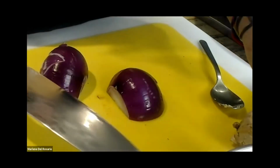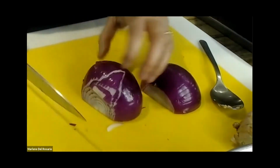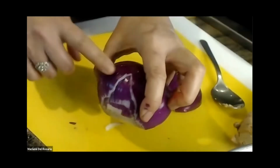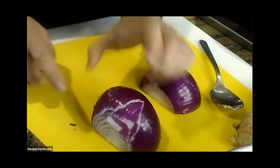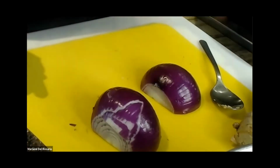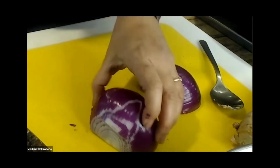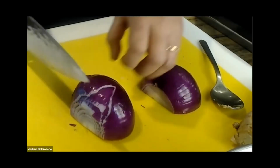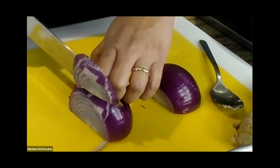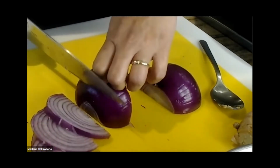Well, there are exceptions, and tomato was the one I mentioned last week as an exception, but onions are also an exception. So the phytonutrient for onions is quercetin, and believe it or not, the more you cook it, except for boiling, because boiling leaches the nutrients, but for any other kind of cooking with onions, you're releasing the quercetin, which is an antibacterial, antiviral, all sorts of things. I think cancer too, if I'm not mistaken.